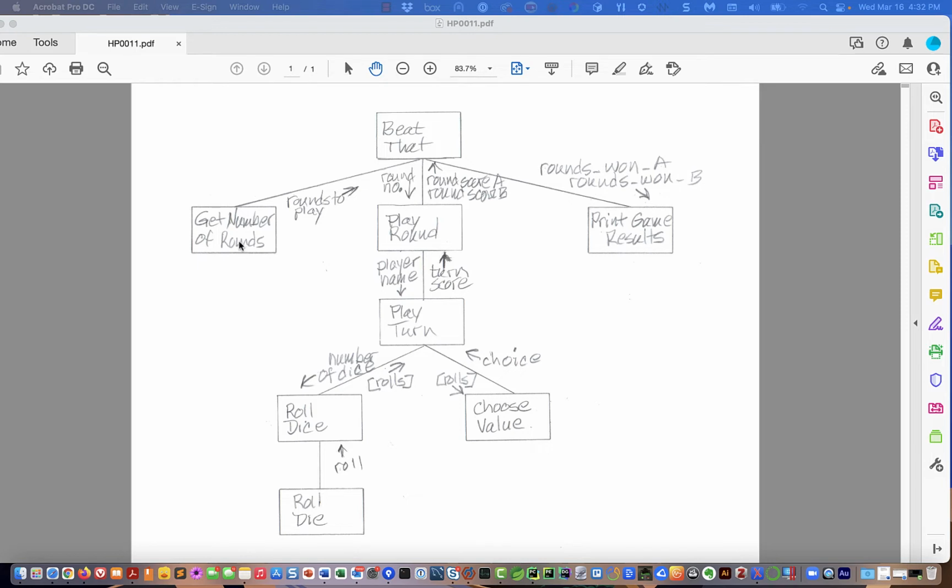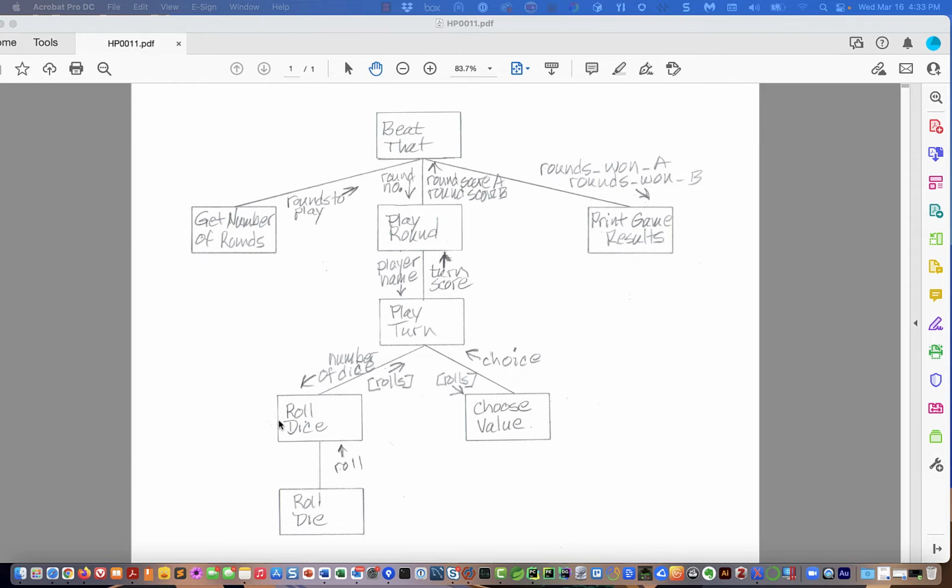So on level 2, we've got three functions: get number of rounds, play round, print game results. Okay. And then when we break down play round, it breaks out into play turn. And then when we break down play turn, it breaks down into roll dice and choose value.